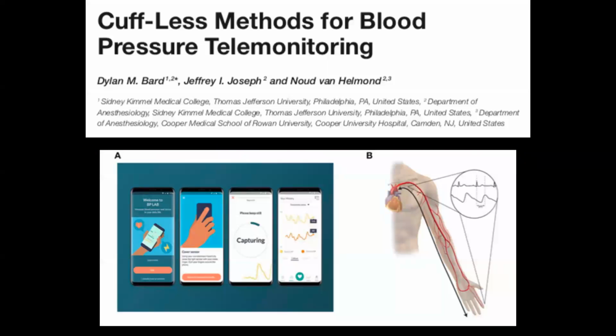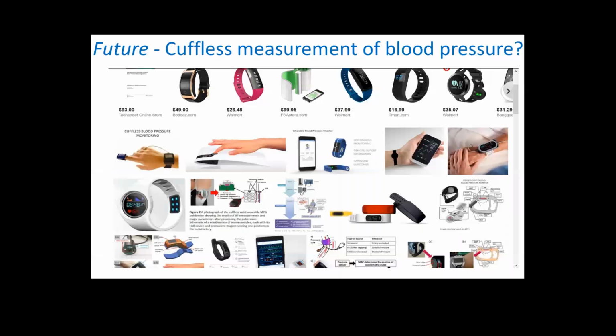You guys knew that, and you guys made very big contributions to cuffless methods of blood pressure telemonitoring. So one of the things that you do that's probably quite bad is that you keep Jeff Bezos in business, and you allow Jeff Bezos to give his ex-wife $38 billion. If you allow him to make her the richest woman in the world. And when you think about it, Jeff Bezos has to be quite clever, because he never makes anything, and yet he's the richest man in the world. But he sells a lot of stuff.